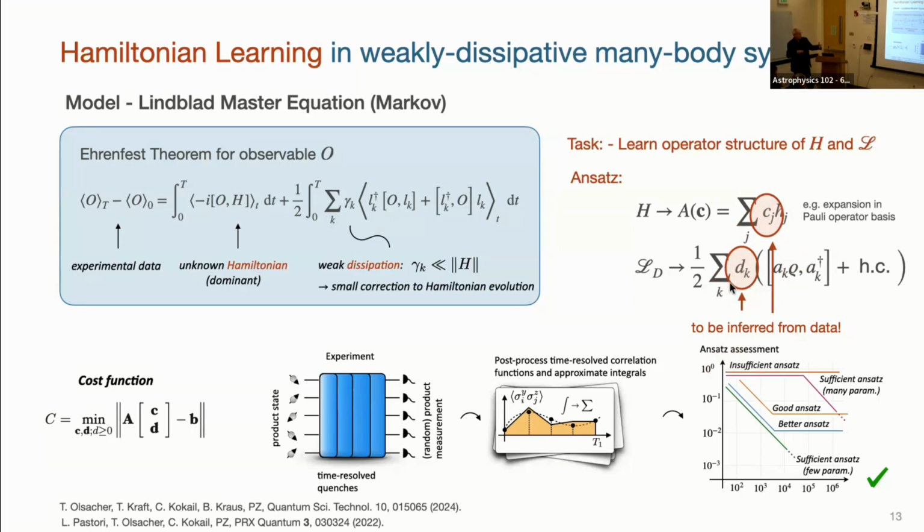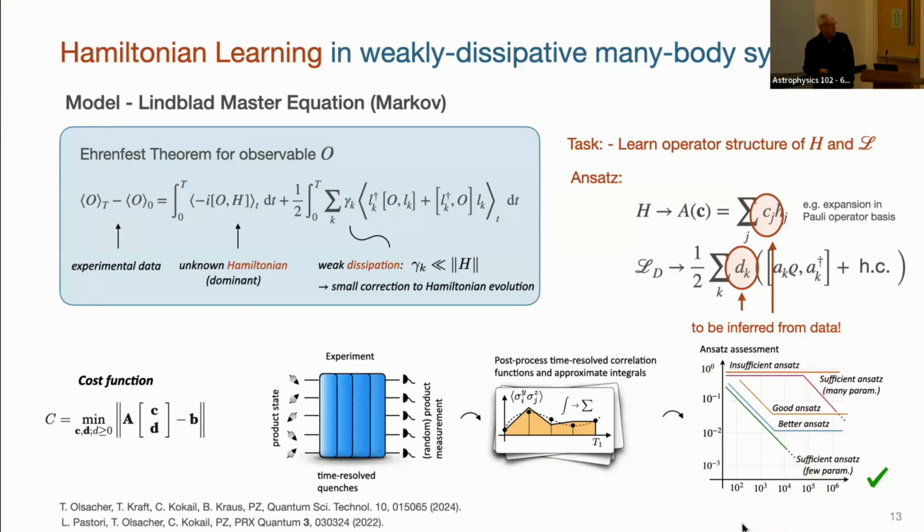This allows us to work out many correlation functions when we need them later on, because we can have these high order correlation functions. And when you plot the error of this Hamiltonian and Liouvillian learning as a function of the number of runs, of course, if you take the number of runs very long, the unhappiness of the experimentalist increases, I guess exponentially. But there's a natural cutoff here.